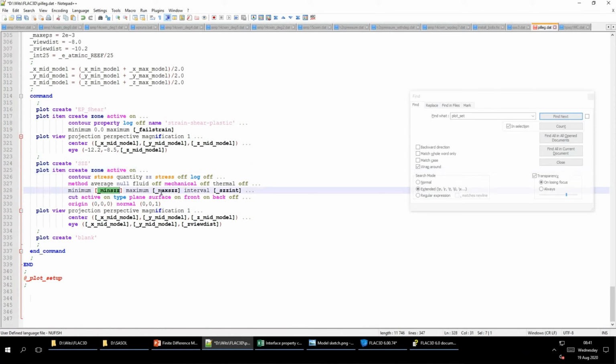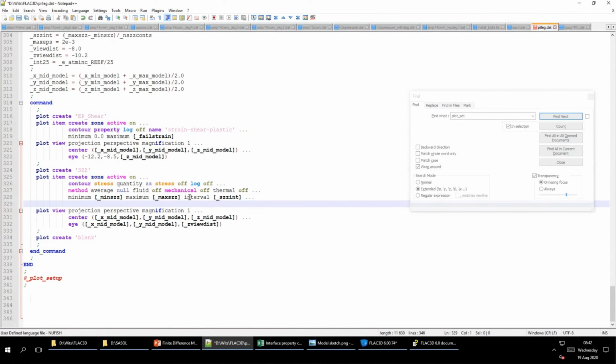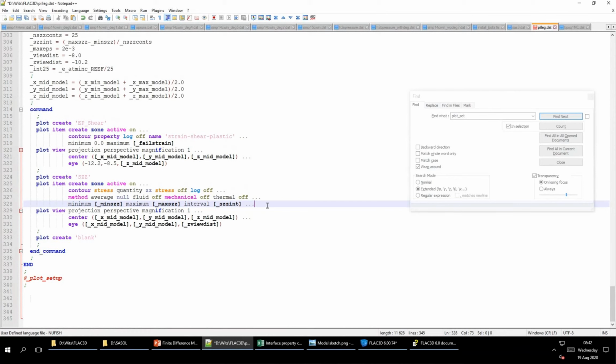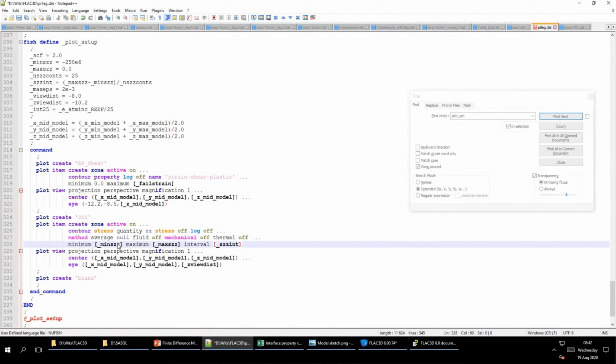So here I've imposed a minimum and a maximum. Well, let me get rid of the cut plane again because I know I don't need that. And those three dots. Always remember, if you've got three dots, it'll go to the next row, and then if it encounters the word plot, it's going to bomb out. So I've set variables here to control these things.